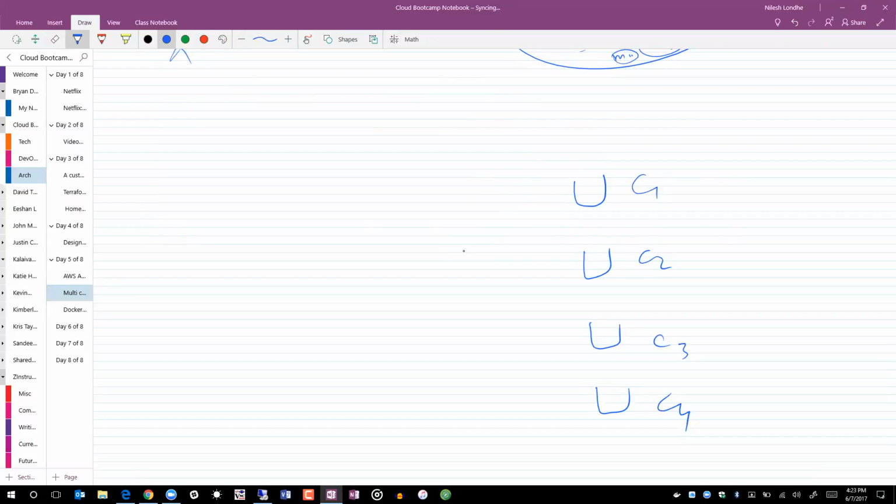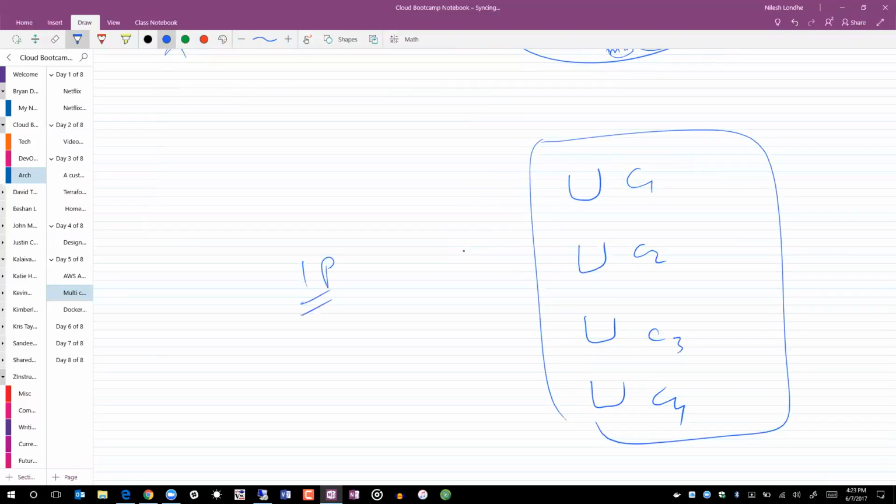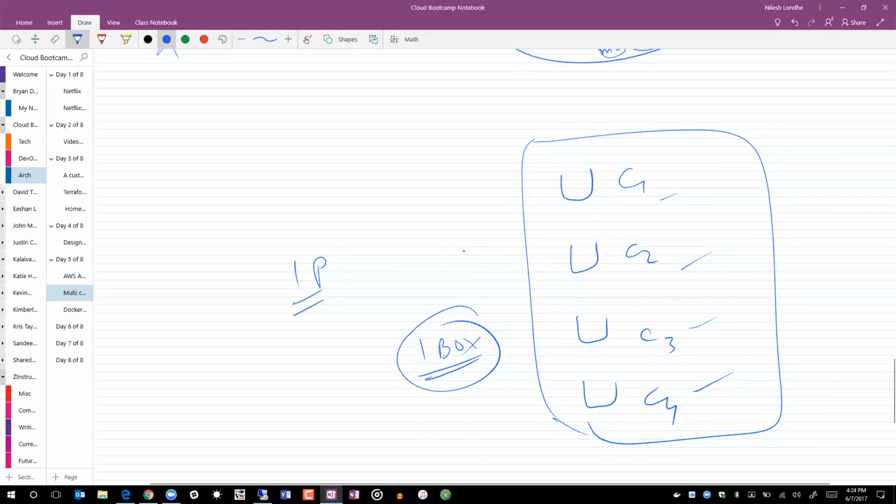Some 4 containers I have, and I have only one IP address. And to begin with, only one box. So one box running 4 containers and 4 different services, 1, 2, 3, 4. And I want to run a variety of different applications here, not just WordPress, but something else and other things together. I'll also run some corresponding databases here.